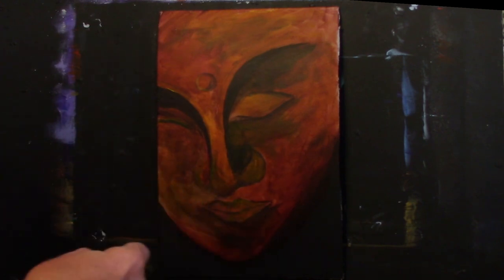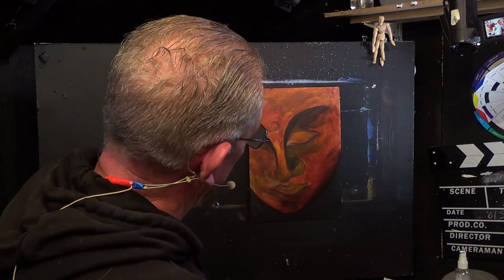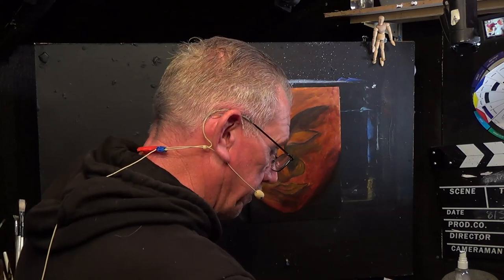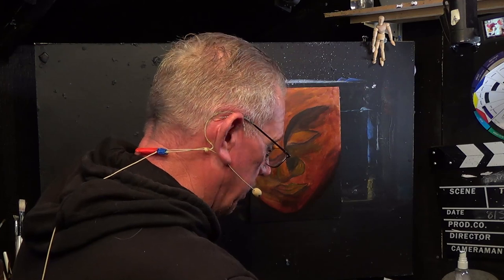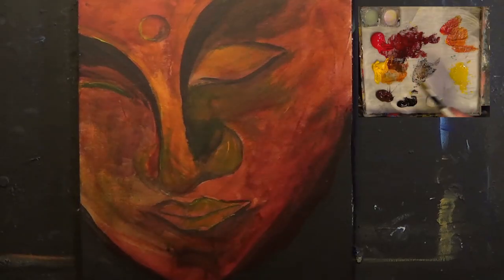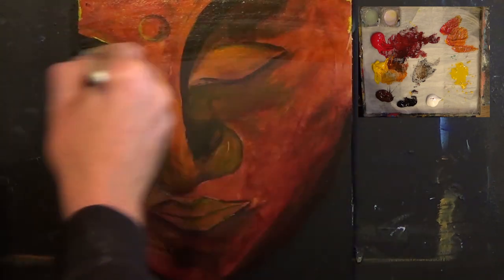This type of project will take a lot longer than you think, and to me, it is just a lesson at the moment, so I just want to show you some techniques of how I approach it, and I most probably need to adjust this. So I'm going to get some medium mix and some yellow, and what I'm going to do now is just put a coat of yellow over that.